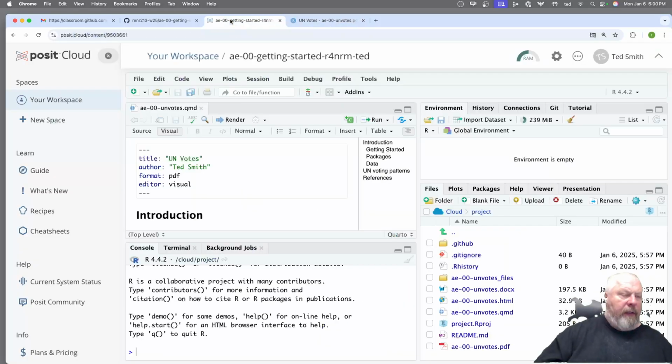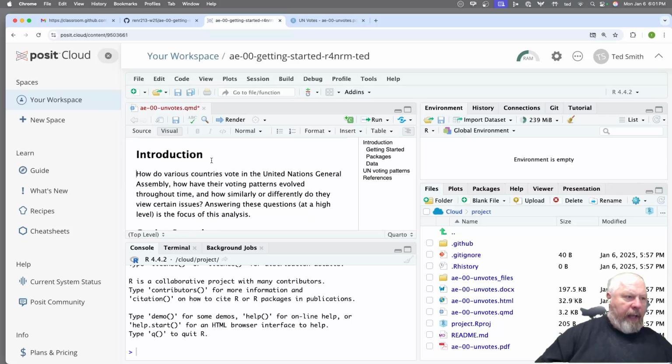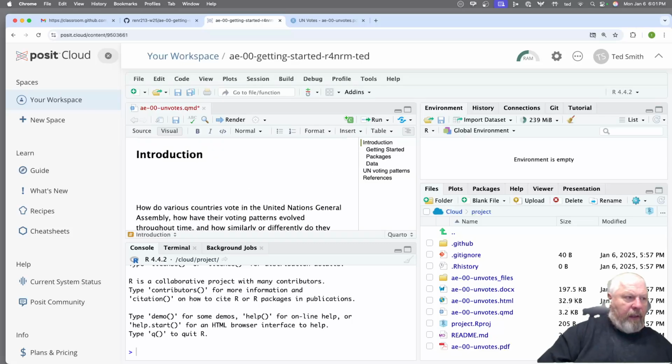We could change it back to HTML and run it. Oh, maybe I'll change the name as well and add some text in the introduction. Render it.